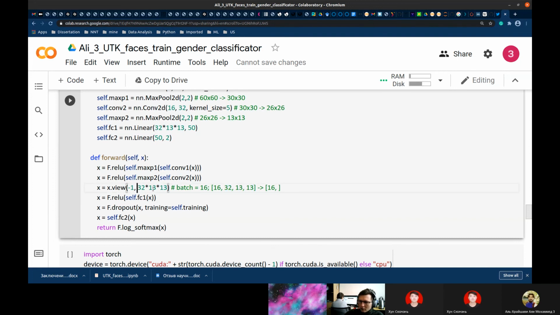It means that we create such a shape, 16 by this, and it is just a linear value. We just transform our feature maps into a one-dimensional array here, and we use this one-dimensional array in the classifier in fully connected layers, fully connected layer FC1, which we call a linear layer here, using the relu activation function. There is some dropout function, but sometimes we can use this or not for regularization. And we return the log softmax. It means something like a probability of gender for the image.